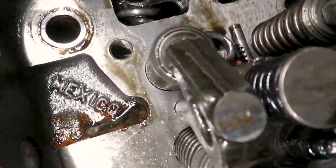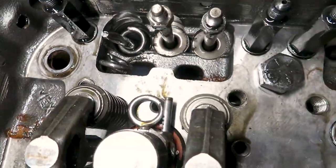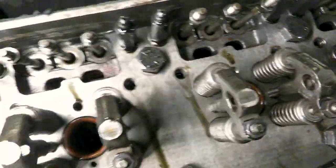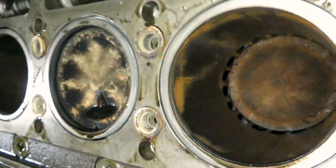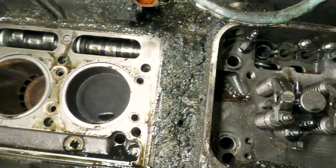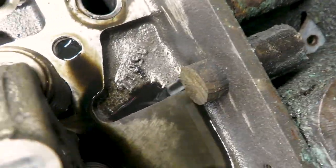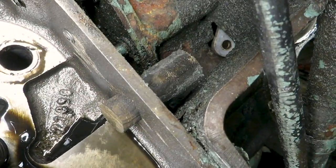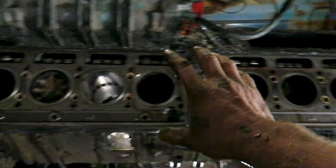This is kind of interesting: there's one head that has 'Mexico' written on it; all the other ones just have a casting number. That's the only one that had the broken lifter on it — all the other ones were okay, other than we broke a couple of posts for the valves because they were probably starting to float. That Mexico head doesn't even look like it was firing — there's no smoke on it, and a lot of rust on the sides from sitting. The Mexico head is also the only one with a wooden dowel shoved in the side, because whatever frost plug was in there is gone.